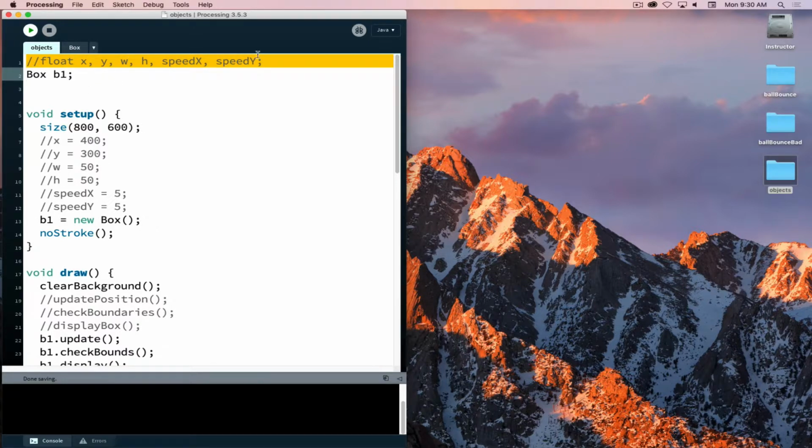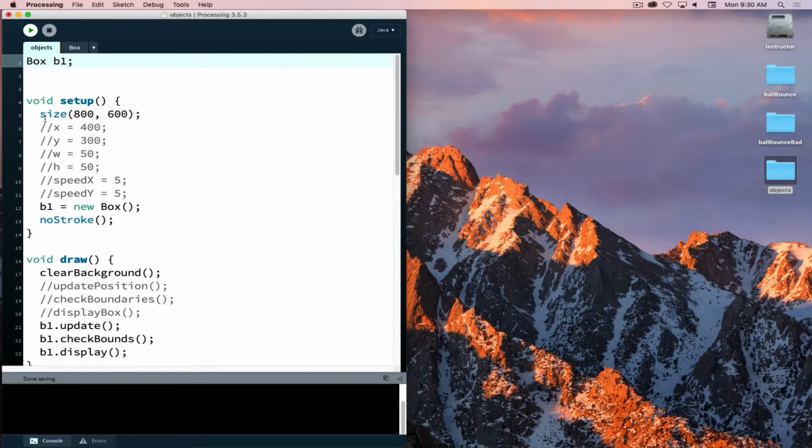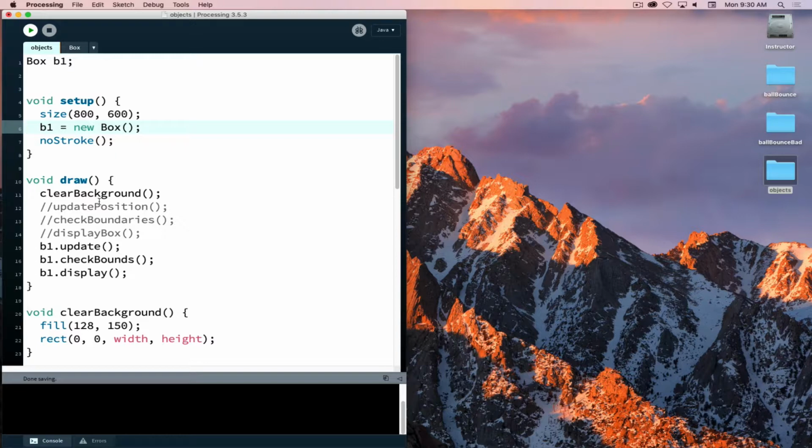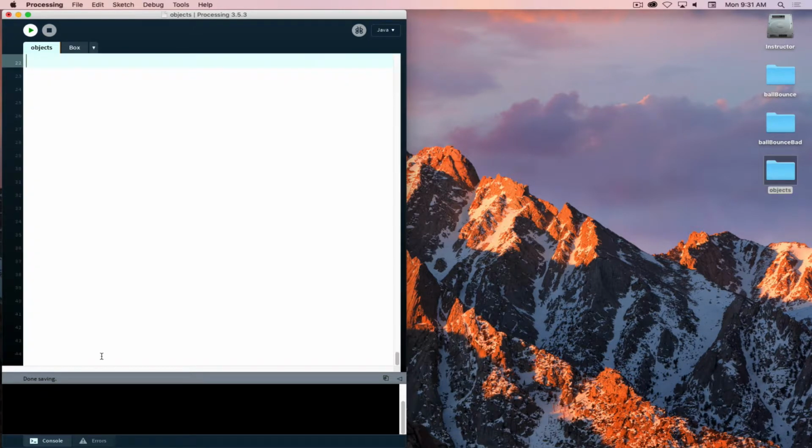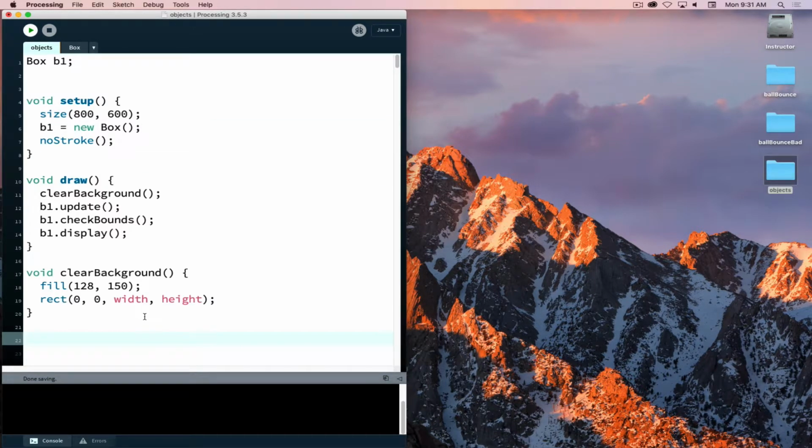So we had our properties for a given object. Now those are encapsulated inside the class, so we don't define them directly in our main program. So what we're going to be finding is our main program is going to become much cleaner, and the logic, the same way that we organized it into functions, by organizing logic for an object into a class, allows us to separate out that functionality, cleaning up what we're doing. So now my main program is pretty short.